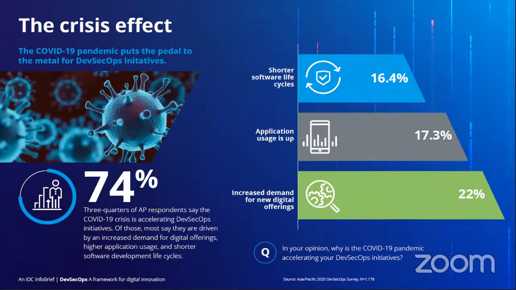And one of the things that we've seen is the impact of the pandemic and how it's accelerated DevOps as well as DevSecOps initiatives. The survey results indicated, and it's not a surprise to me, that the increase is a reflection of the increased demand for digital offerings, right? There's been an increase of digitalization in organizations and the usage of applications, whether customer facing or inward facing. They've seen a pretty big spike as a result, being the driver to push things to prod faster.